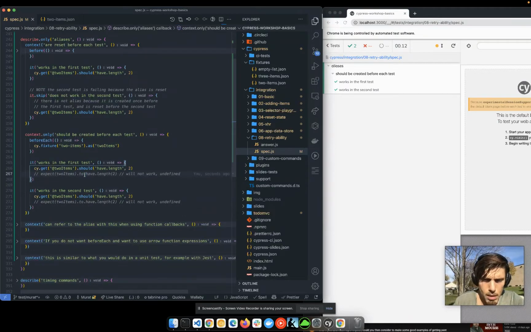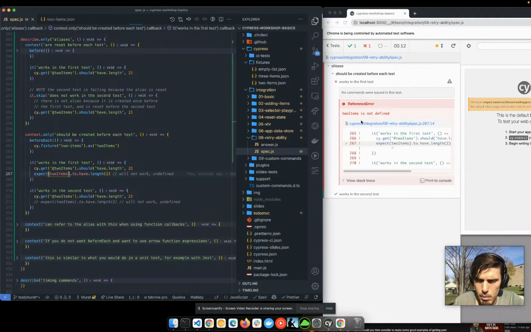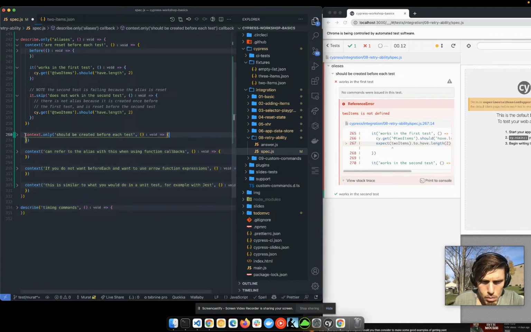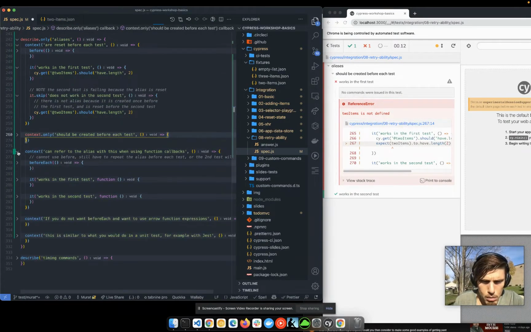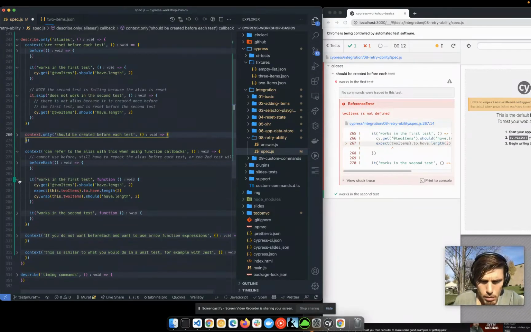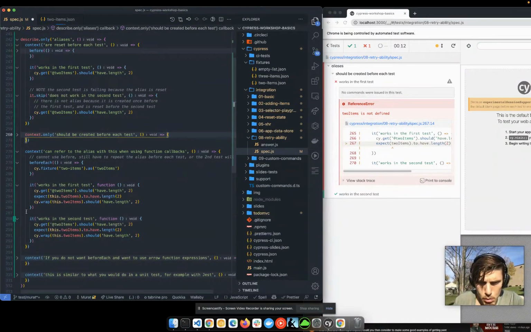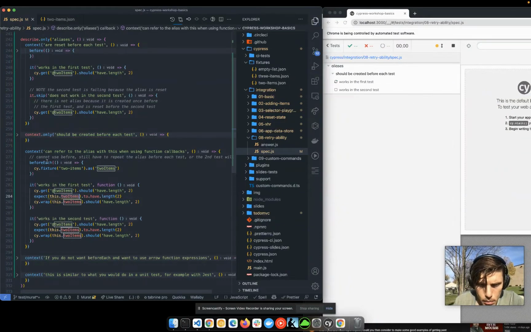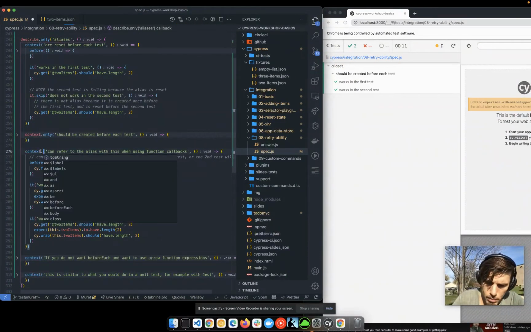So people think, okay, could I just refer to this alias normally without the alias referral? No, that's not going to work in this format because that item isn't defined. You could, however, instead of an arrow function, use a regular function, and then you can refer to that item with the this keyword.